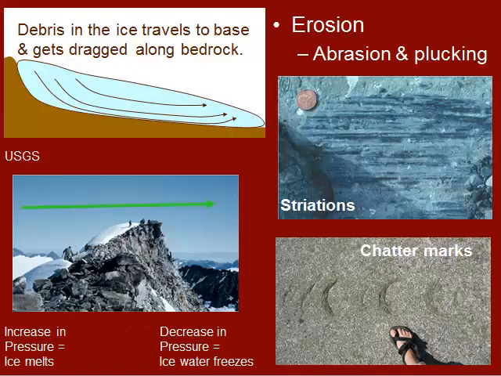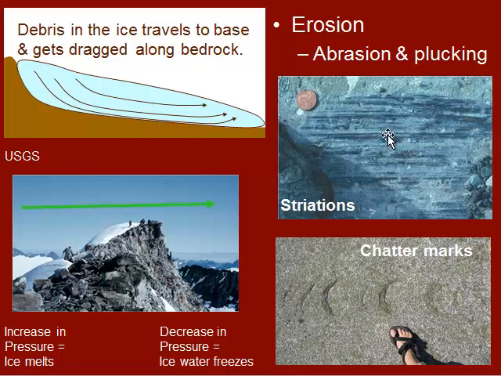So erosion, the abrasion that occurs, happens because you have the ice moving from one place to another, from accumulation to ablation, and debris is in the ice. It's not just clean, straight ice. It has rocks and sand and gravel and all sorts of stuff in it. The debris moves in the same pattern as the ice, so it flows down to the base and moves along the bottom of the glacier and then melts out at the very terminus. As that glacier is flowing, it's also dragging these rocks along the base.